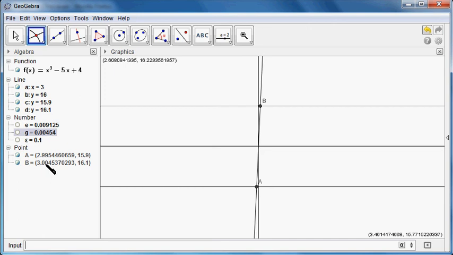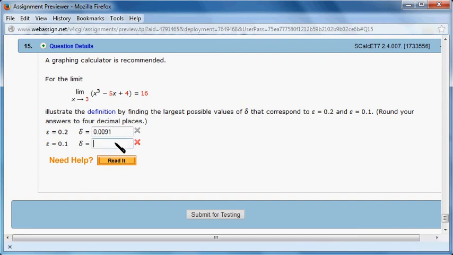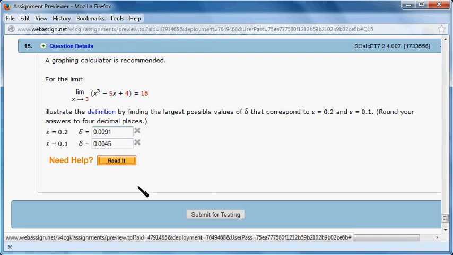This is 0.0045, it's the same thing. So 0.0045 is the corresponding delta value. So let's type that in: 0.0045. So we have 4 decimal places.